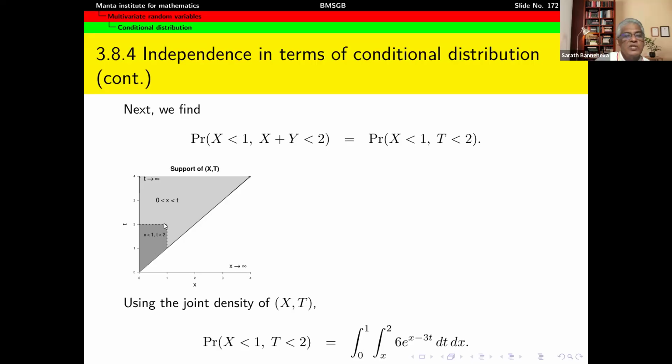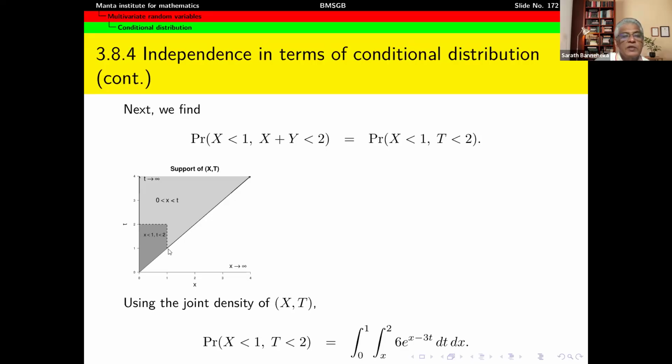So therefore, I have to integrate the joint density. As usual, we can look at a vertical stripe. First integrate with respect to t over that vertical stripe, and then change x from here to here to cover the whole subset. Thereby we will get the volume under the joint density over this subset. This is the x plus t equal to 2 line, which is t equal to 2.